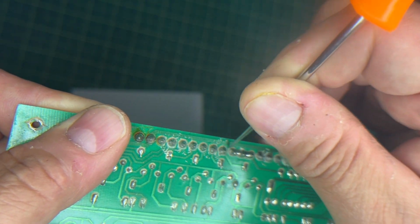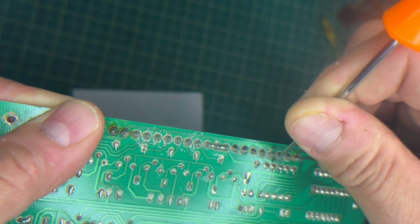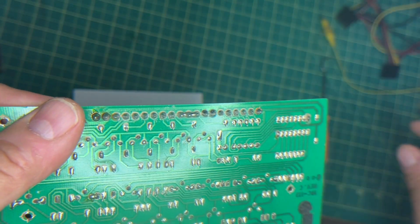Okay, so let me get back into it. I'm just going to solder up these spots and I'll bring you back.